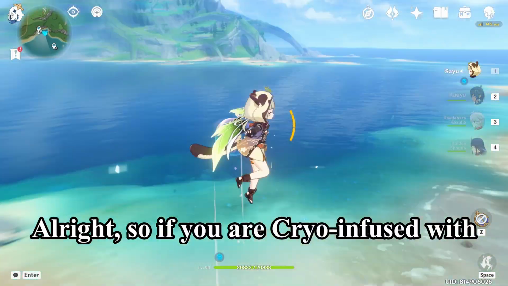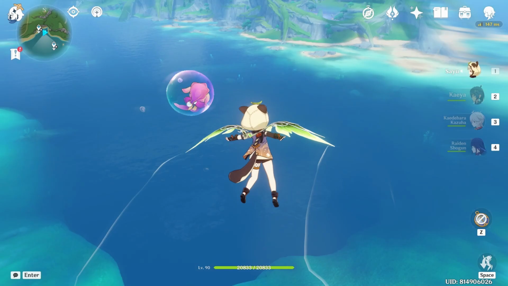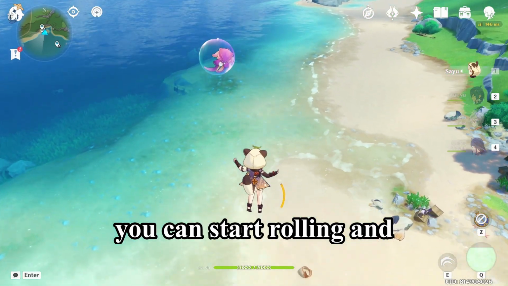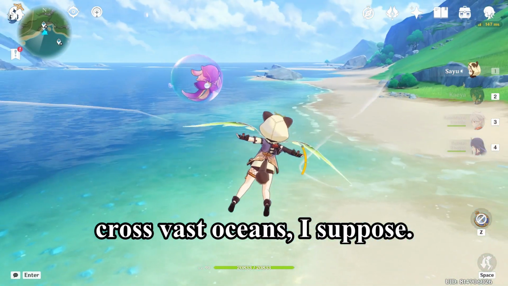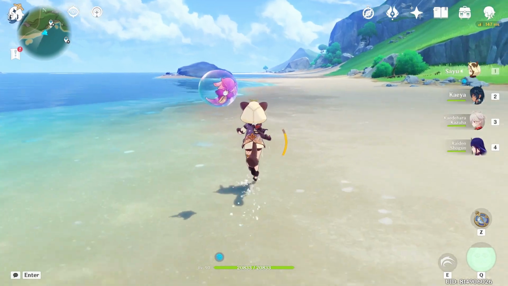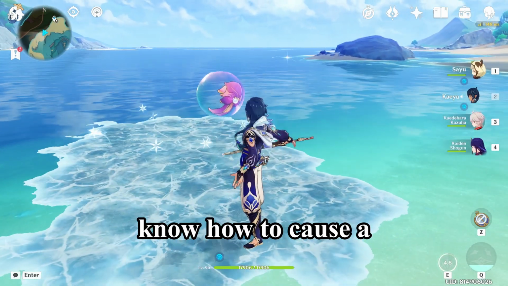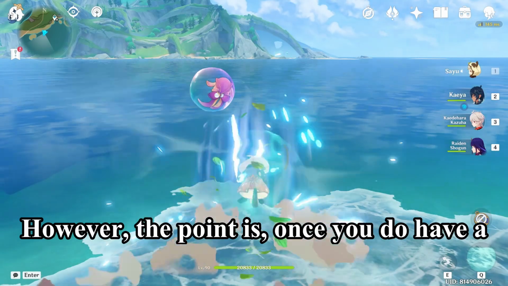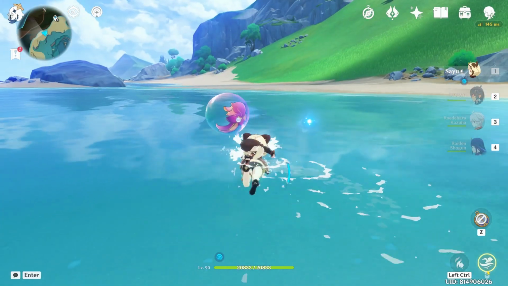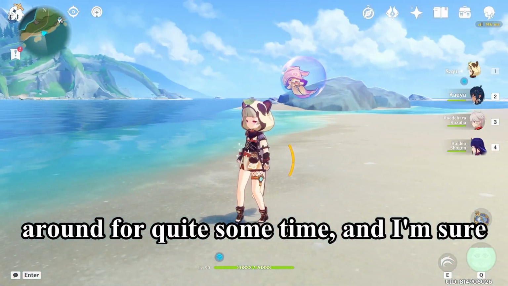Alright, so if you are cryo infused with Sayu, you can basically form your own ice bridge. So instead of using Kaya to ice bridge, you can start rolling and cross vast oceans, I suppose. However, I don't have any cryo infusion with me at the moment. I can ice bridge with Kaya, but I don't know how to cause a cryo infusion with Sayu. However, the point is, once you do have a cryo infusion, you can continue the ice bridge. However, that's some tech that's been around for quite some time, and I'm sure you know that by now as well.